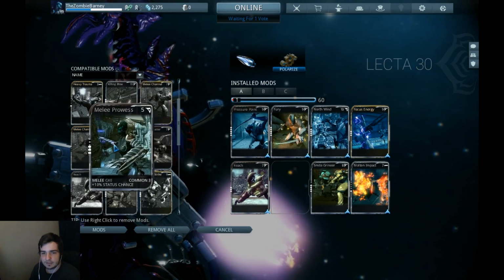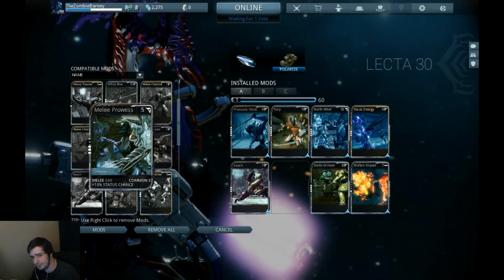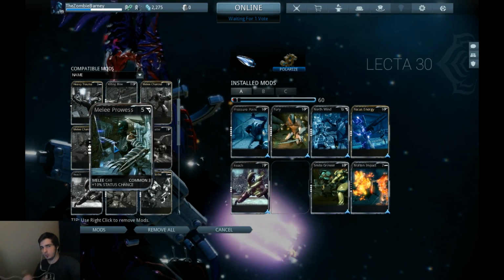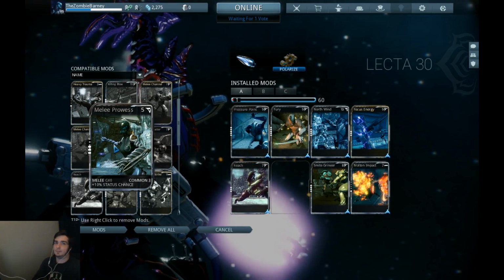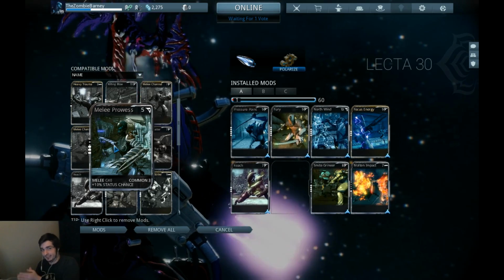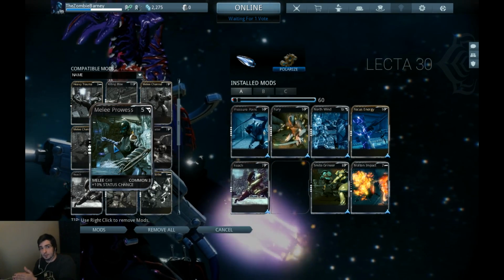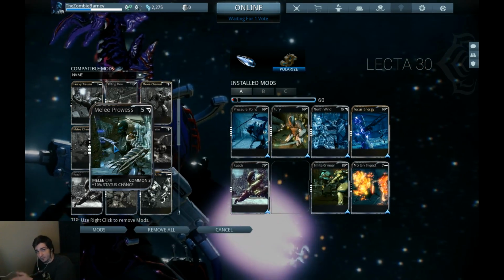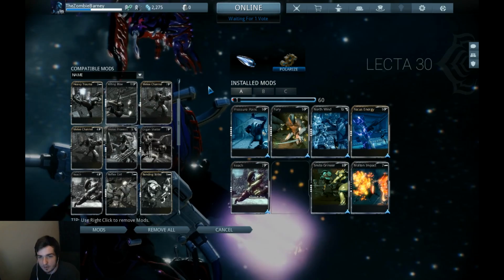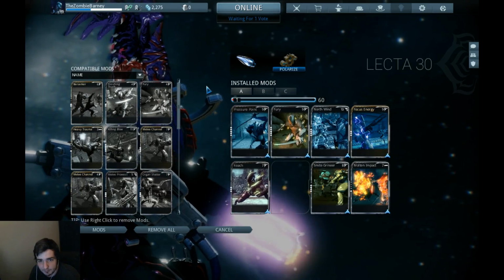Let's see. Okay, so here's actual status chance mod. So at max, I believe that one's plus 20% status chance. No, plus 15% status chance. And of course, the way that works is that's plus 15% of your current weapon's status chance. So if your weapon is only a plus 10% status chance, well, 15% of that is 1.5. So all you're doing to your weapon is making it 11.5% status chance. That's it. So it's not too entirely worth it. Let's see. Yeah, that's pretty much all I got for my melee mods right now.